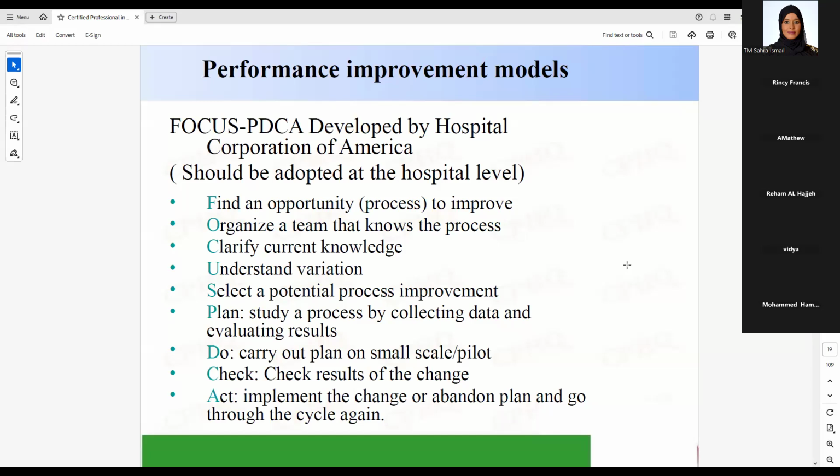Okay, so we're still reviewing what we covered last time. So understanding variation, we said, is looking at data. For the example of the discharge, what did we say we will look at? What data? Structure, process, and outcome measures we are monitoring. No, what is specific? So I'm giving you now a specific example. Discharge, for example. What data would you look at to understand the variation?